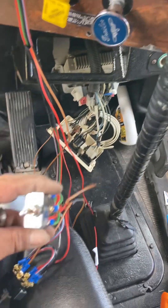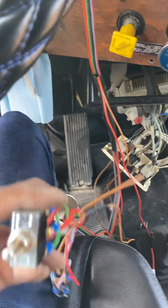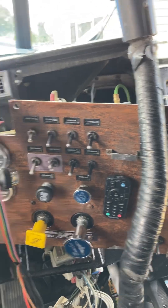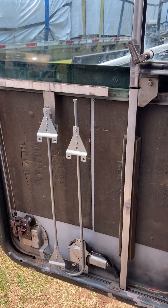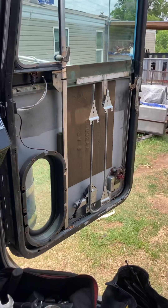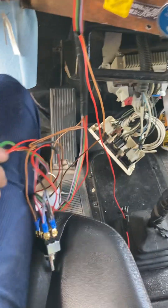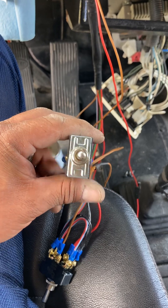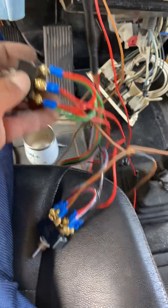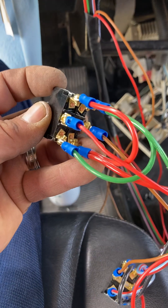What's up guys, I'm bringing you a video with target switch being installed for a Peterbilt 379. There's the motors we're putting in for the power windows. I'm not going into details on how to do that because there's videos out there. There's also videos on target switches, but I figure for the unexperienced, this target switch - I have two of them, left and right, with six prongs, three on each side.